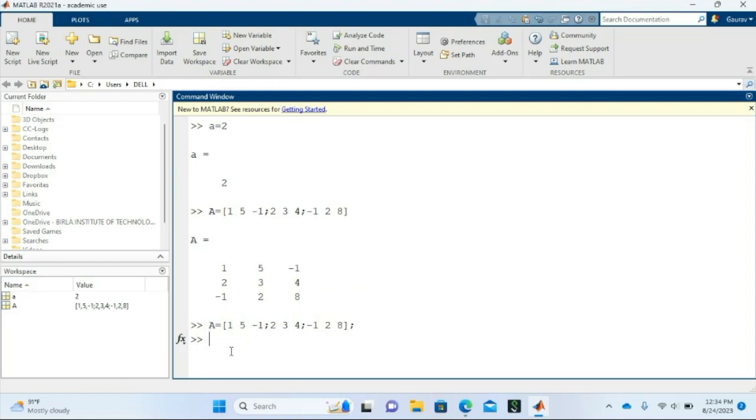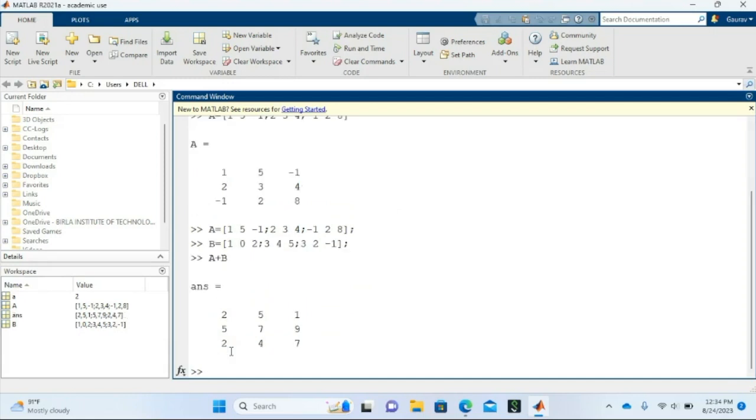Now, a few usual operations. If we write down another matrix, let us say 1, 0, 2, 3, 4, 5, 2, minus 1, this is the second matrix B. This semicolon will not show this matrix on the command window. If I want to add them, we can simply use A plus B. We'll get the result.